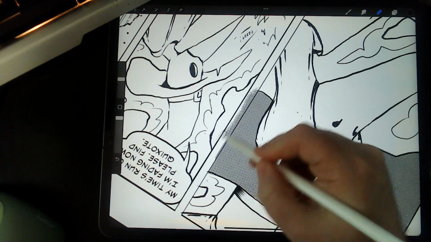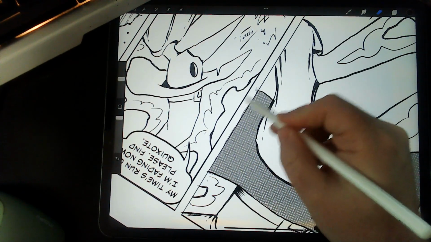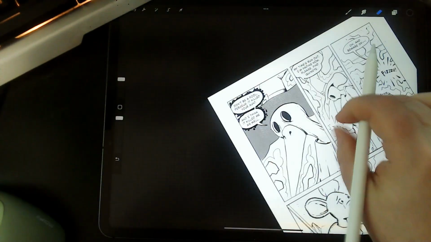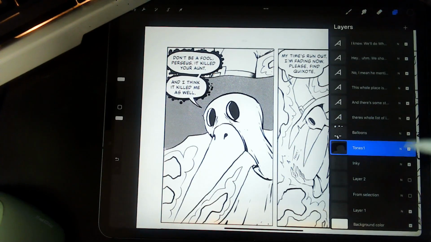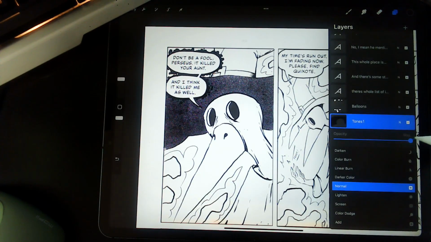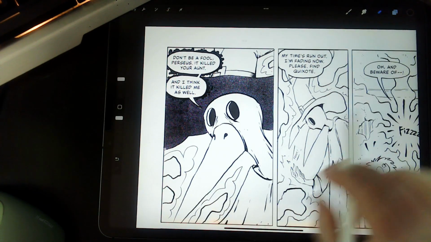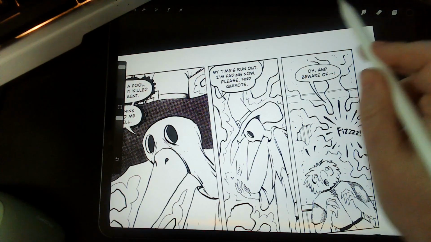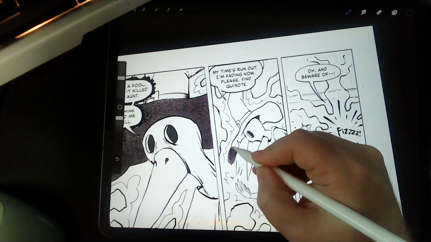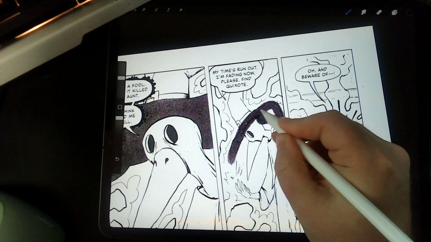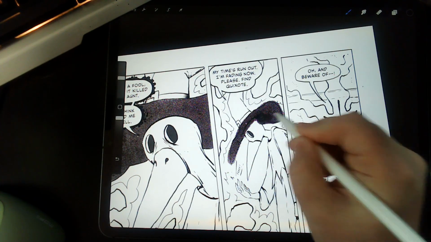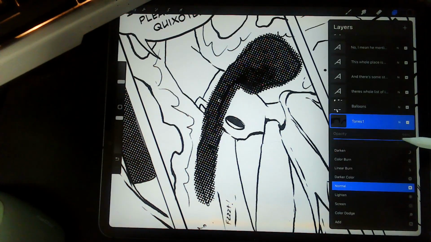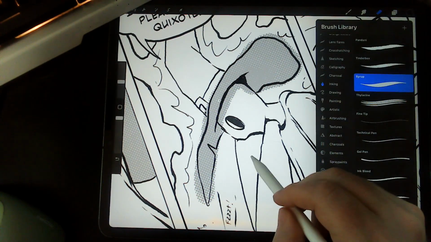Now, if I want to go over this again, which I could do, that's a different story. I can make it even darker. But it is starting out at a place where it's already pretty dark. And it's this dark. Same deal here. I'm going to make it a bit smaller. No, not this one. This one. Okay, same deal here. I'm just reducing it so I can see it.